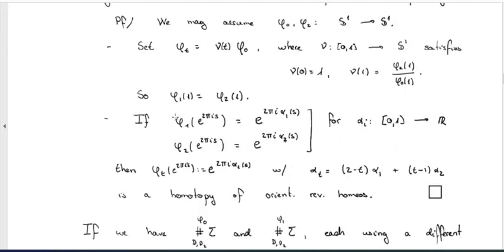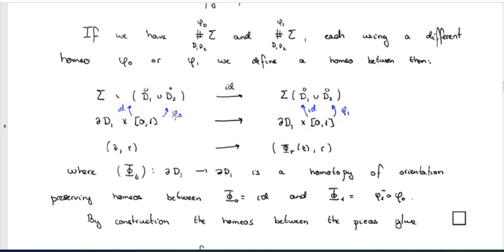And now what we can do is conclude the proof in the following way. Let me explain this as follows. So let's suppose we have two different orientation reversing homeos, phi 0 and phi 1. I denote the corresponding surfaces like this to make clear the distinction. And now I want to find the homeomorphism between them. How do I do this? So in the first piece, in the piece corresponding to the surface minus the disks, I just use the identity. And now what I do is I define a homeomorphism between the cylindrical parts that does the job.